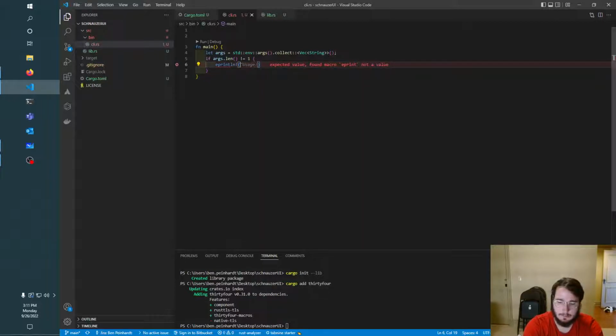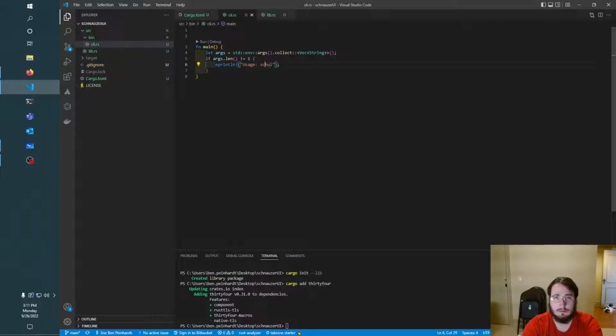Println, actually, println usage. And let's see, what do we want to call the produced binary for this? Like when we package it, we'll call it Schnauzer UI, so SCHUI.